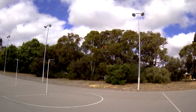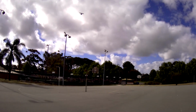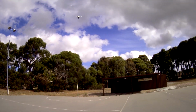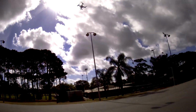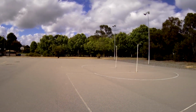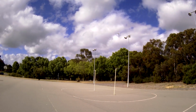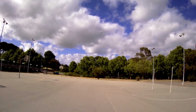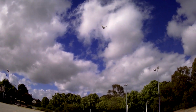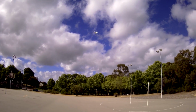So, you know, with 3 batteries, you're going to get a lot of flight time with this quadcopter overall, 10 minutes each they're claiming. I probably wasted a bit of time setting this one up with the Wi-Fi. See if I can still do any flips. So I was having problems there with the Wi-Fi. So it's still got power for flips, and it is carrying that camera.